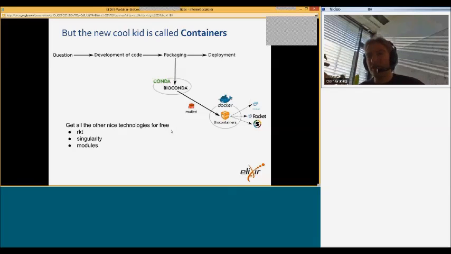We cannot store them now because the Singularity registry is kind of in a better status, as far as I know. But essentially, as soon as you give us a Bioconda recipe, this YAML file which I showed you previously, we can generate containers for Rocket, Singularity, BioContainers, everything for free. Even modules. If you are used to modules on your HPC environment, there is now an interesting discussion in the Bioconda community about how you can actually use modules automatically from BioContainers technology, from Bioconda.